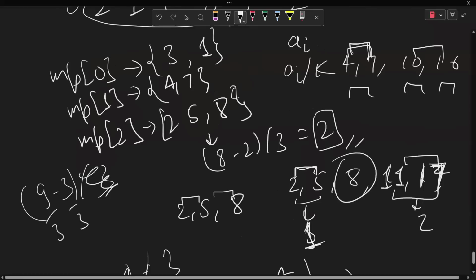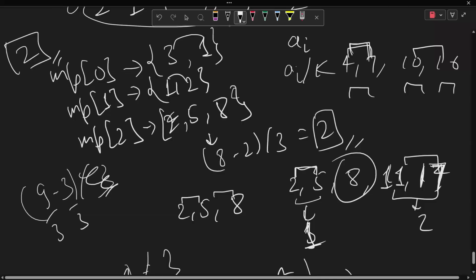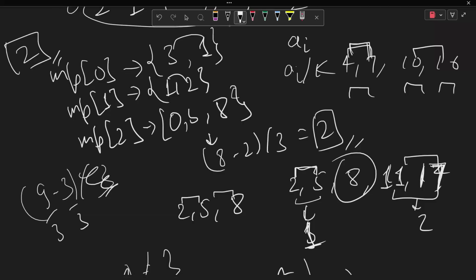Now, to calculate the number of operations, you can directly take the difference. 3 minus 1, and 2 operations you can do. Instead of 4, we have 4 by 3, which would be 1. Integer division, we are going. 7 by 3 would be 2. So the difference is 1, so 1 operation. Here also, 2 by 3 would be 0, 5 by 3 would be 1, 8 by 3 would be 2. So 1 operation here, 1 operation.